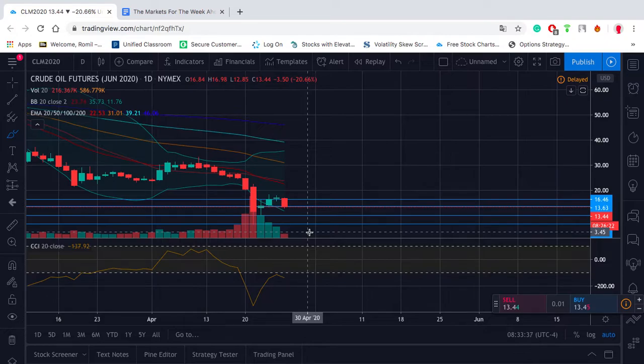Is that this contract's probably going to go negative, just like the May one did, and that we're going to see deeper contango, something we've been talking about for a long time. Again, as I said, go back to the videos a month or two ago where we would talk about how we're bearish on the markets, how we're bearish on oil, all those good things right there, and how the oil one we've especially been right on. Bonds, for the most part, we have been right on.